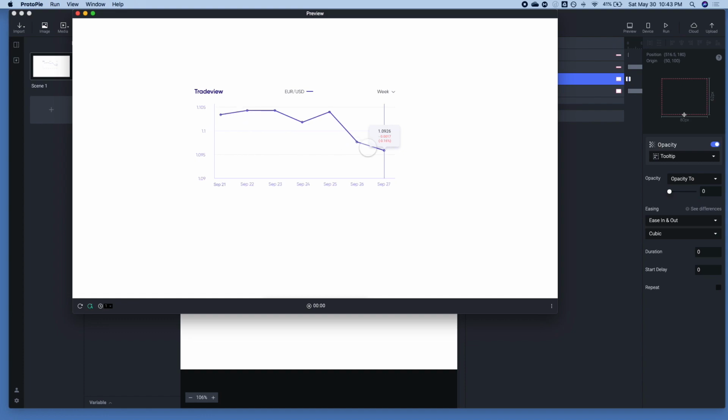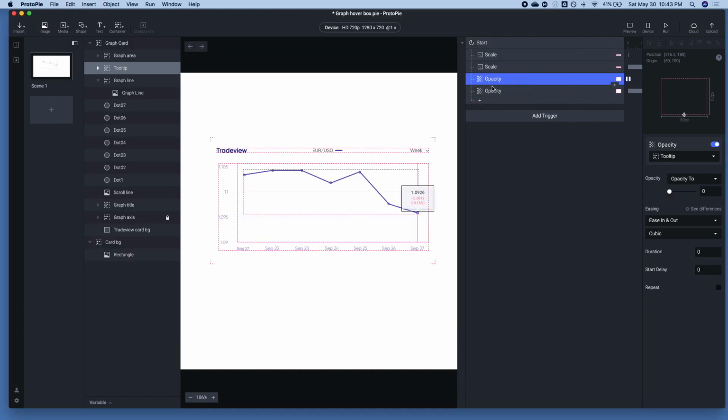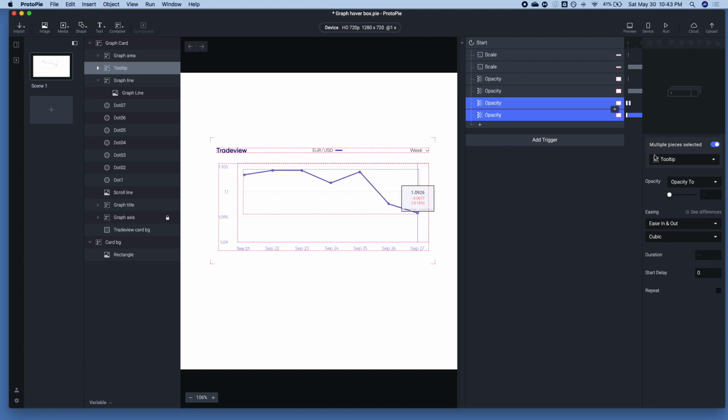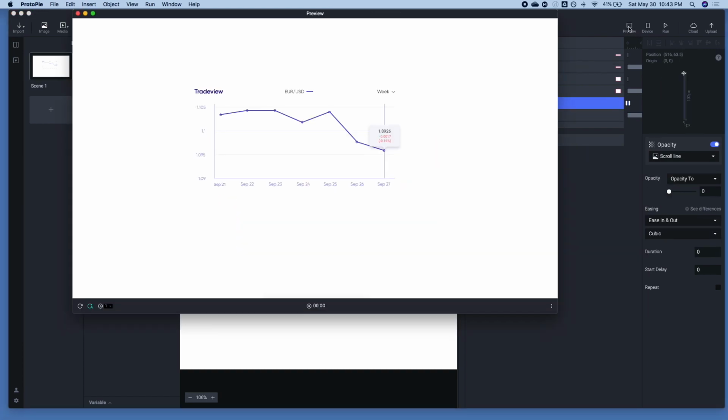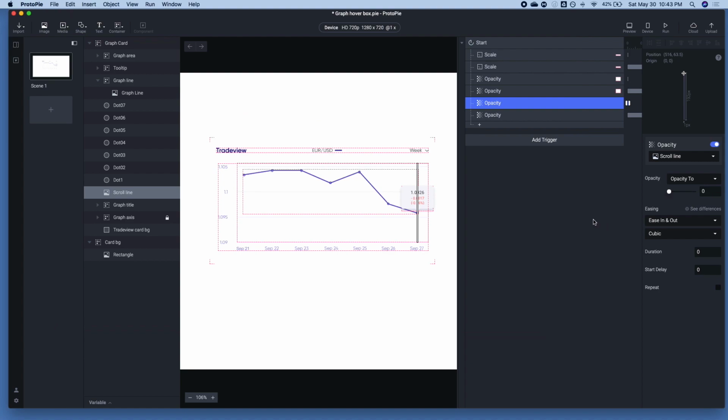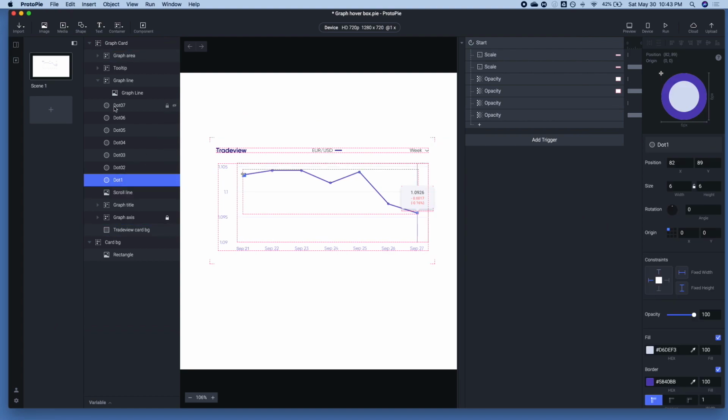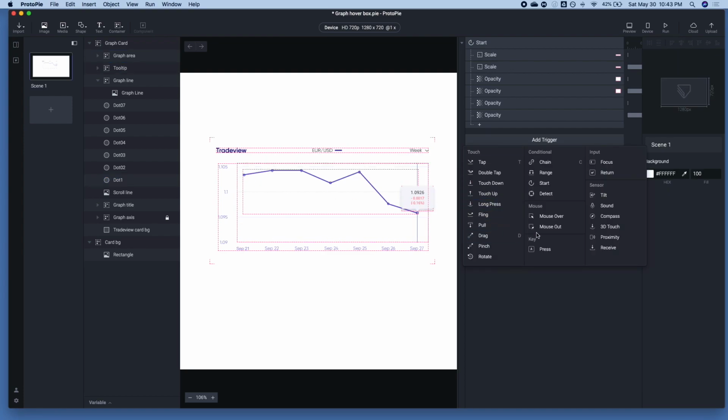So as the line approaches the scroll line, it's going to go ahead and do the same for the opacity, and let's go ahead and make the scroll line do the same. So this is the scroll line, and it's opacity 0 and 1. Great. So we got the points there. I'm going to throw these dots into this graph line container, and so you won't see them on start. We just need these for the coordinates of mapping this tooltip on the move.